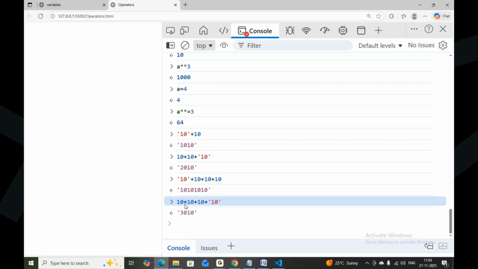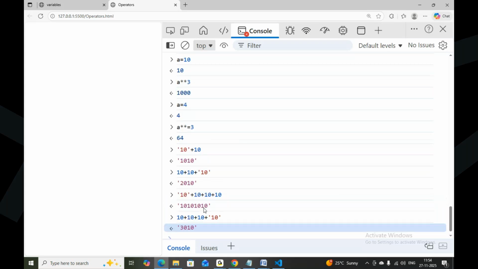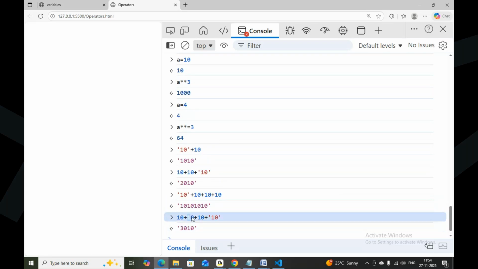First plus, arithmetic, 20. Second time, 20 plus 10 is 30. Last plus, 30 plus string. If one operand is string, obviously the final output will be string: 30 10.